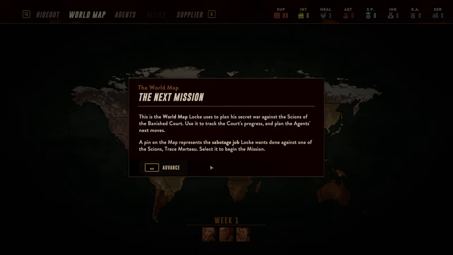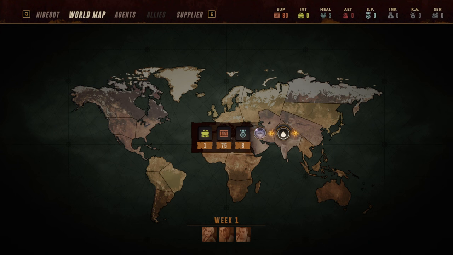The next mission. This is the world map Locke uses to plan his secret war against the Scions of the Banished Court. Use it to track the court's progress and plan the agent's next move.